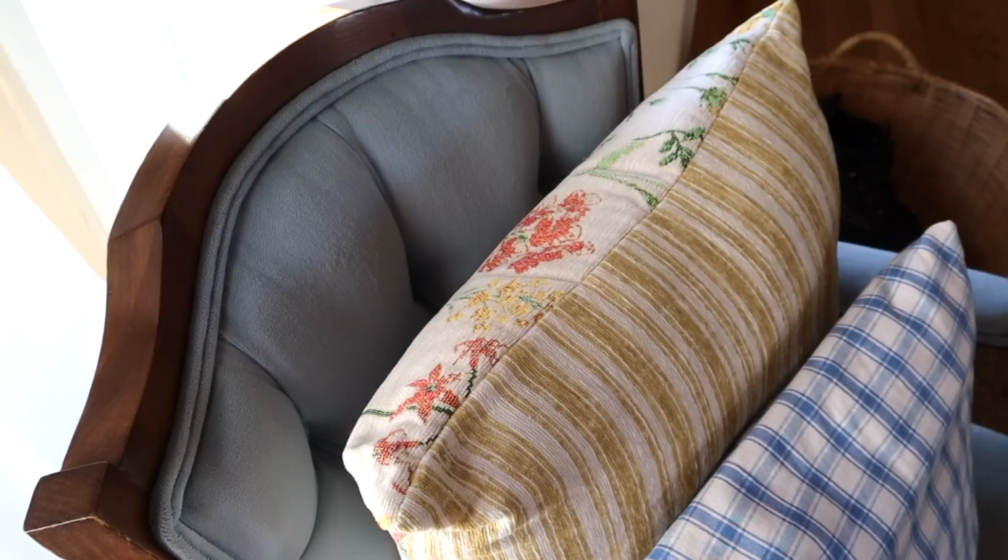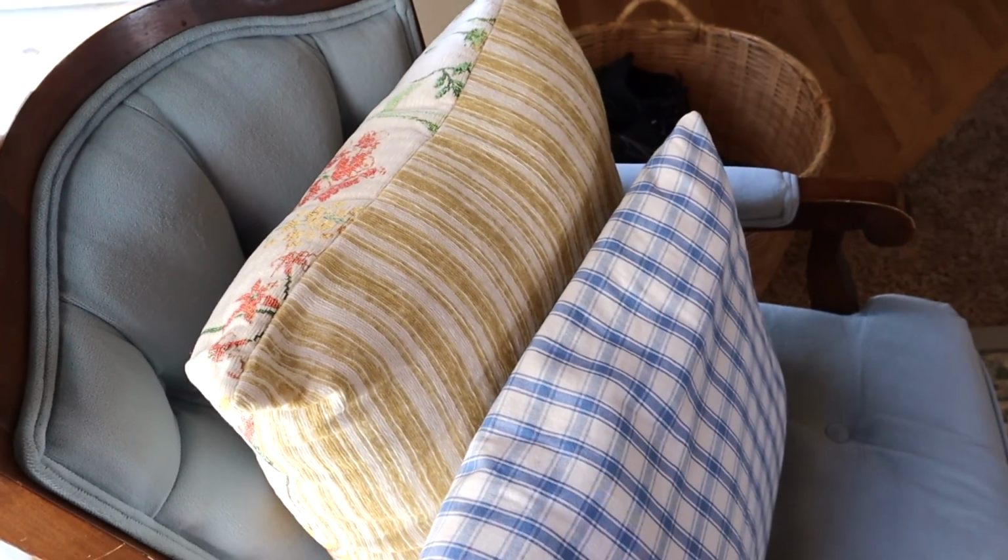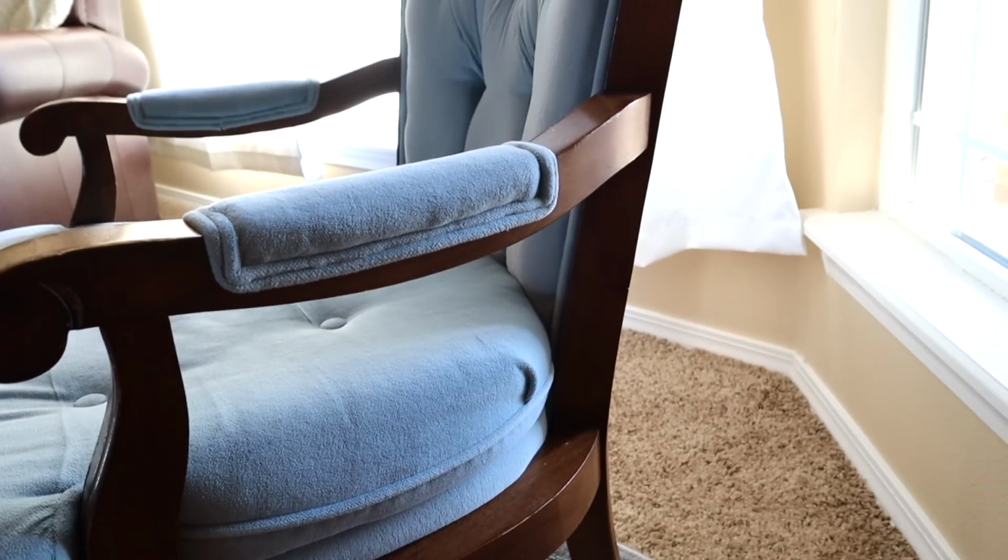So the first thing you can look for is sort of a statement chair. Now, in cottage style, I always see these beautiful chairs that are usually sort of overstuffed or floral or very decorative in purpose that bring that cozy comfort into the look. So I have a chair. It's one of my most favorite pieces that I have ever bought secondhand. I bought it for $20 at an estate sale 12 years ago, and I still absolutely love it. I often style it with either some comfy throw pillows or a little blanket over the edge. It looks beautiful as is just on its own, and you can mix and match your statement chairs. You don't have to necessarily buy a matching set. The more collected the look, the better.